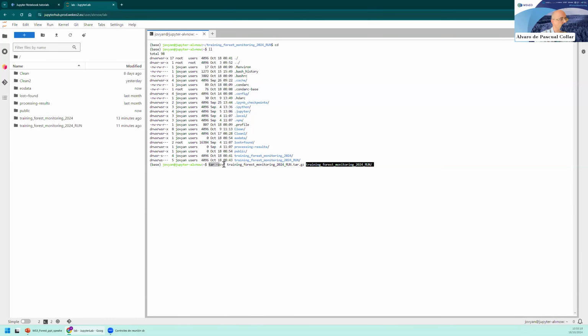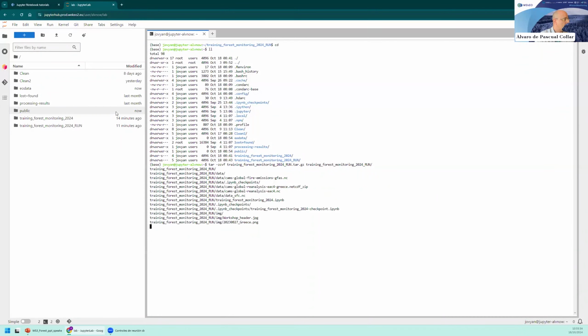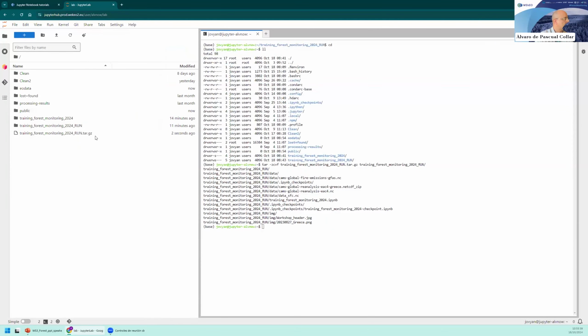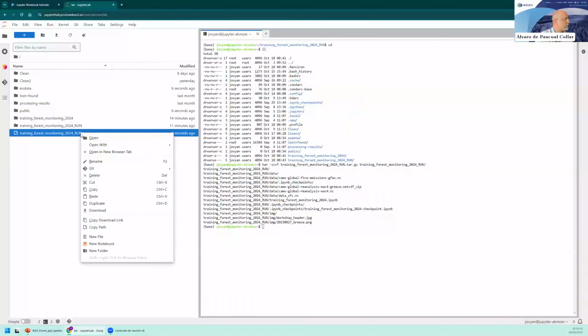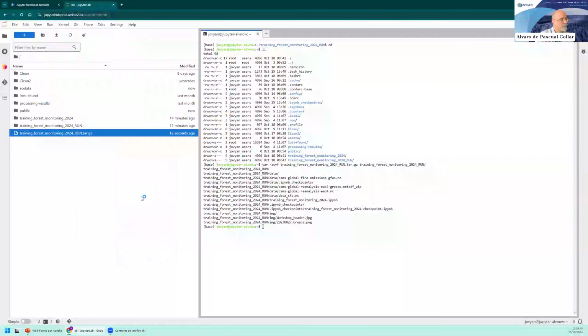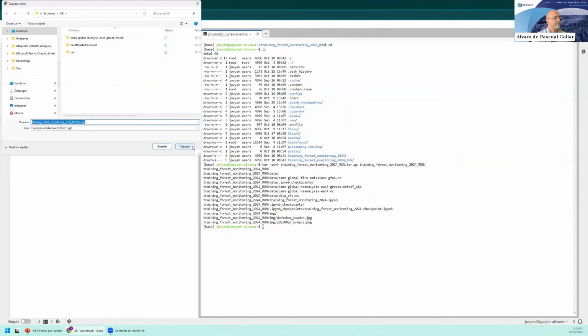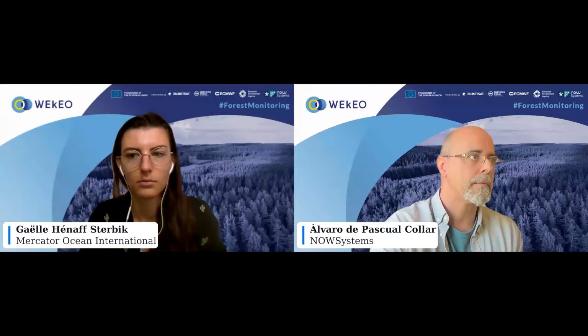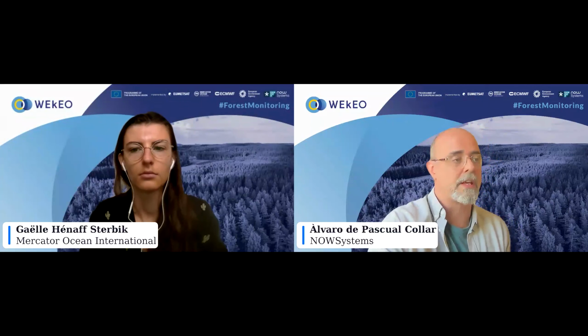You can use tar with these parameters, and here you include the name of the final file you are going to create and the name of the directory you want to download. Press enter, and a tar file should appear that you can download to your computer by right-clicking. Fast and simple. From my point of view, that's the best way to download information from the Jupyter.